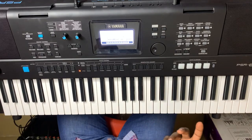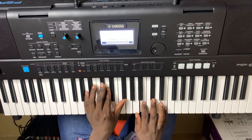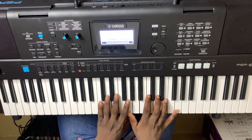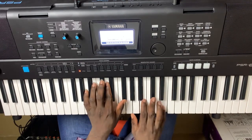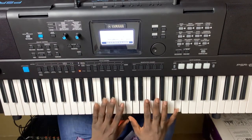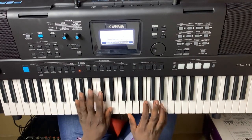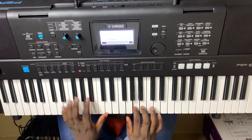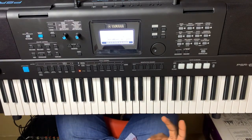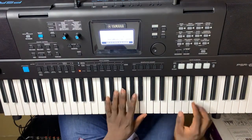So that's what I did on the left hand. You can do something like that. I talked about upper structure in the intermediate course also, that you can work on.